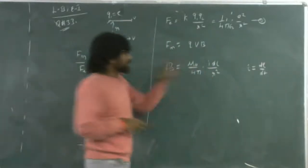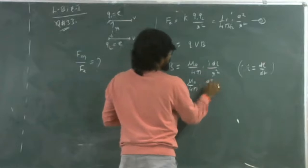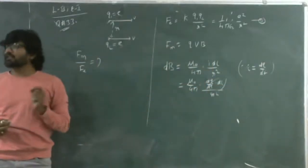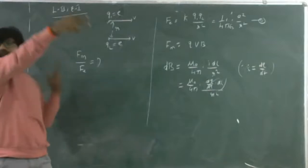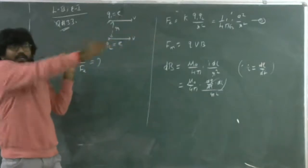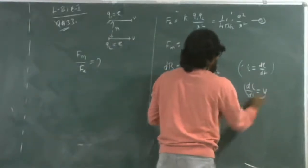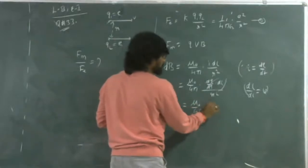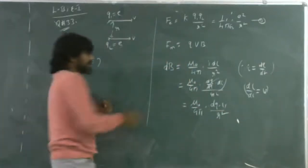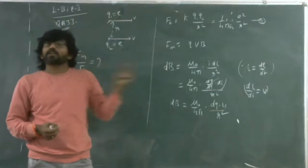Yes. So if you substitute this here, you can write it as mu naught by 4 pi into dq by dt into dl by r square. But dl by dt is nothing but distance by time, change in distance by change in time, as the charge is moving. Because the charge is moving, it is giving the current. It is traveling a distance of dl in every dt time, so that gives velocity. dl by dt is v. Then you can write it as mu naught by 4 pi into dq into v by r square. Is this step clear? This is the small amount of field produced by the charge which is flowing in unit time.